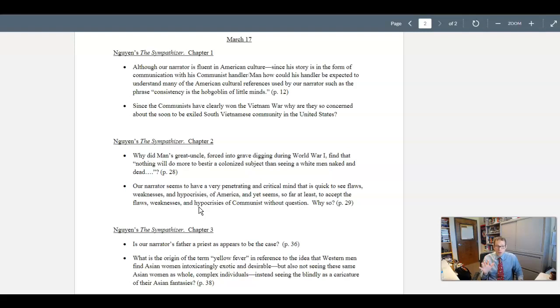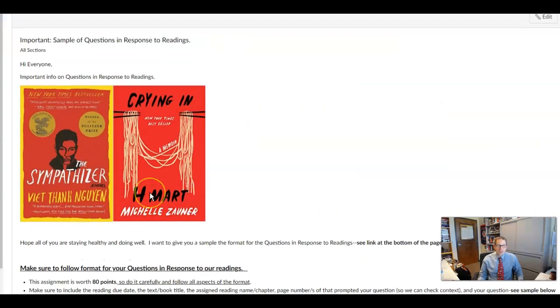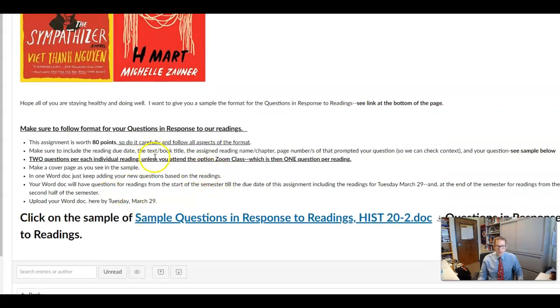Be thoughtful, be specific. It's important to follow the format, so make sure you take a look at the format there, and then you'll be good. So let me close this. We'll go back to, so again, here's more explanation. There's the 2 books you are using. Here's the announcement explaining more of what you need to do. I need to change the date there because that's not right, but I'll fix that.